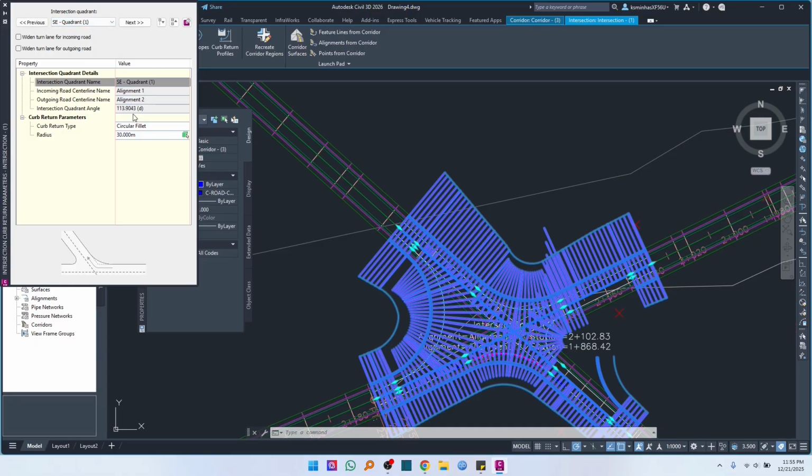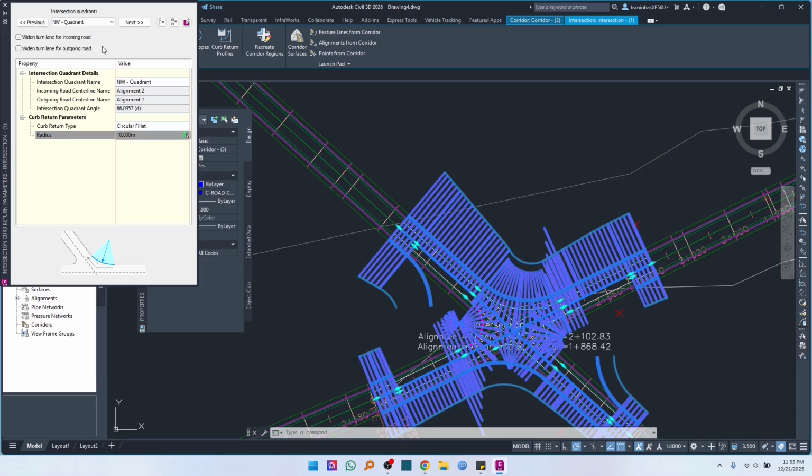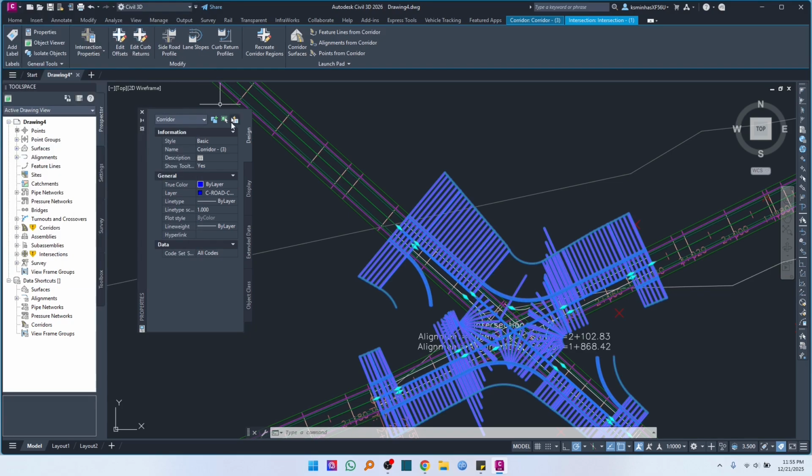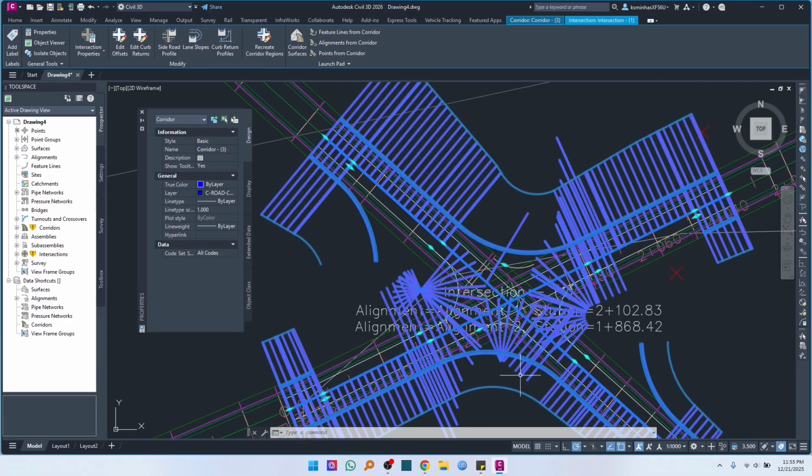You can see the changes in real time as soon as you change it. The radius, the curve radius, the turn radius changes. And here I am also going to show you what happens if you click widen turn lanes. So you will see it will create an extra pocket for the movement. Some intersections have 1 wide turn lane, some have 2 turn lanes.